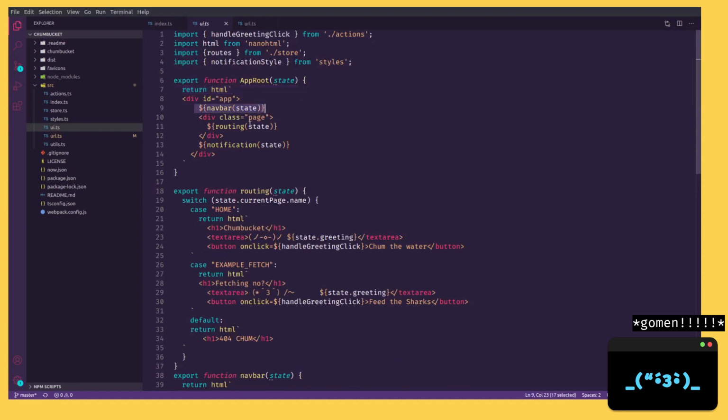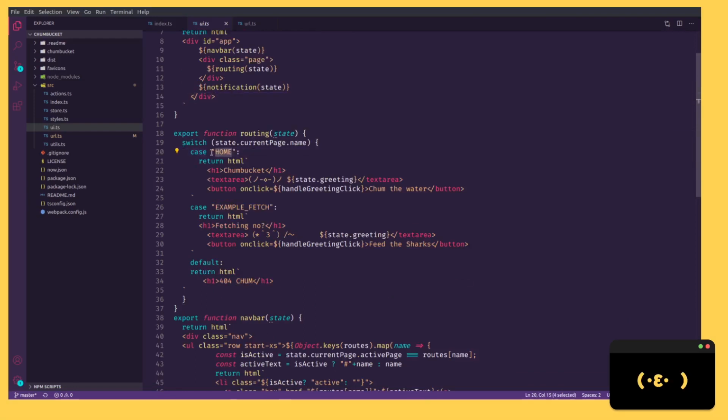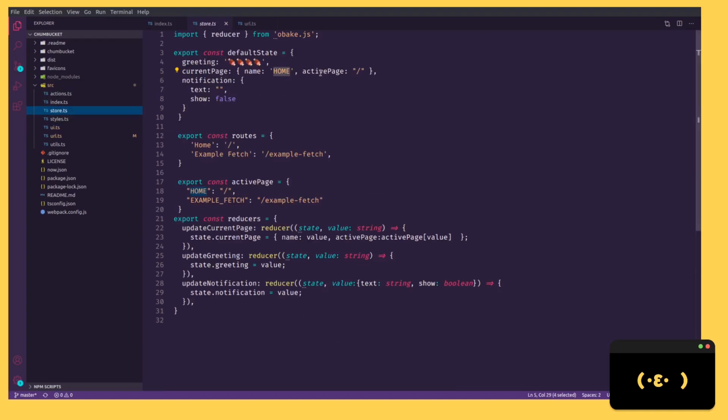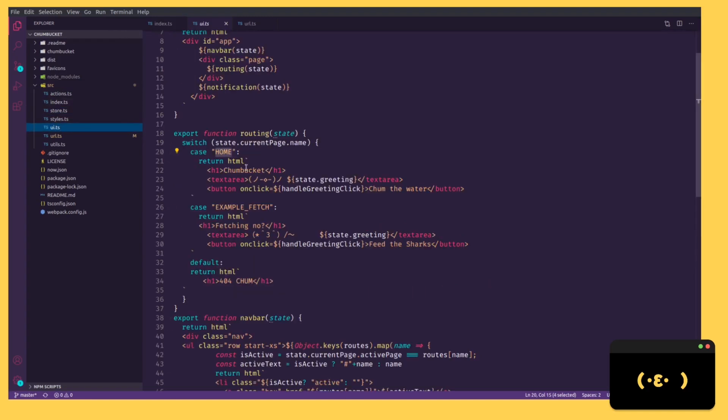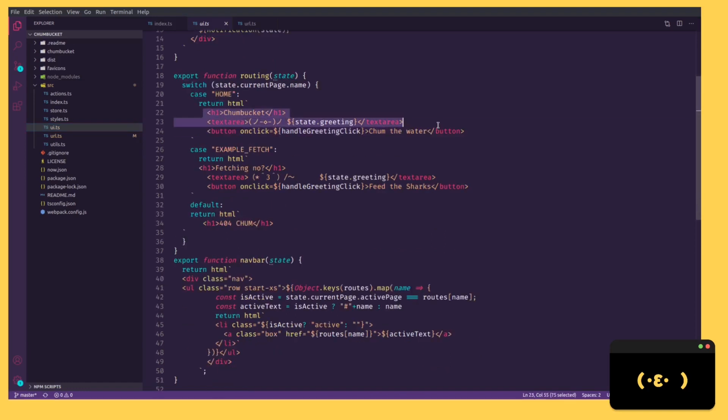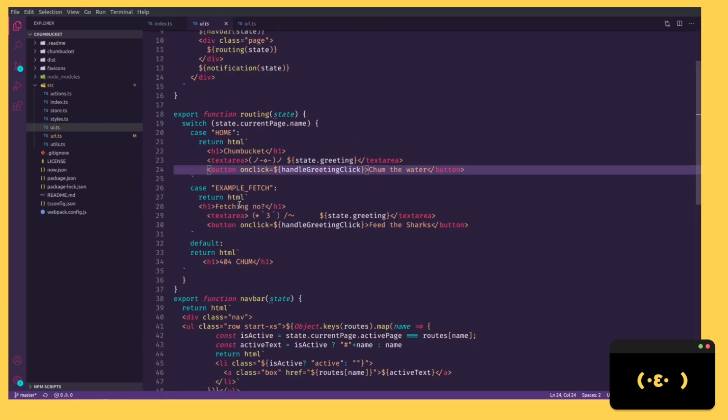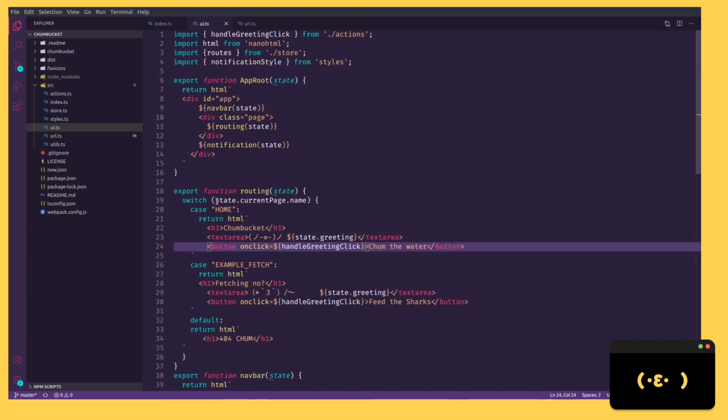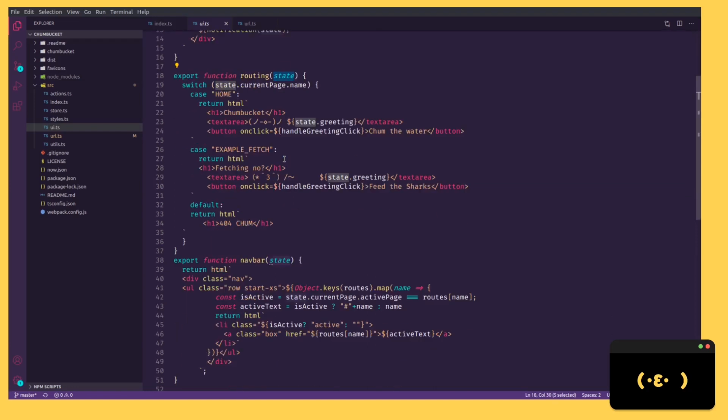This app root has basic navbar, routing, notifications. Inside the routing, we have that string value from the store that we saw earlier, home, and that's just a switching case of those different values, which it does the diff on very fast and very straightforward. And I mean, you can move these into functions once your app gets larger, but I find that it's quite easy, just how it is. And these all work off that global state. They all receive the state, and they all work off that state.